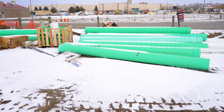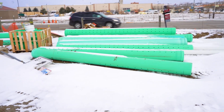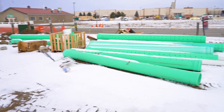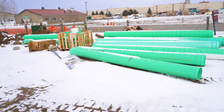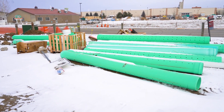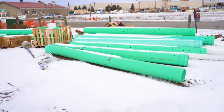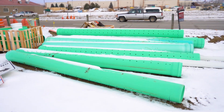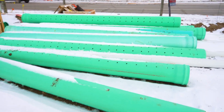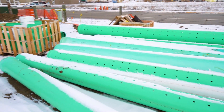The first thing we're going to look at is just some pipes. These are the perforated 12-inch pipes that will bring water from underground, right next to the creek, and pipe it into our cistern where we'll collect the creek water and pump it up to the warehouse. Those little perforations — that's where the water will enter those pipes.